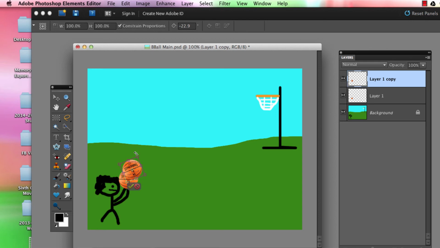And then I'm going to either hit return on the keyboard, or if you like using a mouse, you can hit the check mark. And boom, now I've got 2 layers. I've got the layer 1 where the basketball started, and layer 2 where it's going to take a path to the basket. Okay, now the rest of this is really straightforward, but yet repetitive and important.